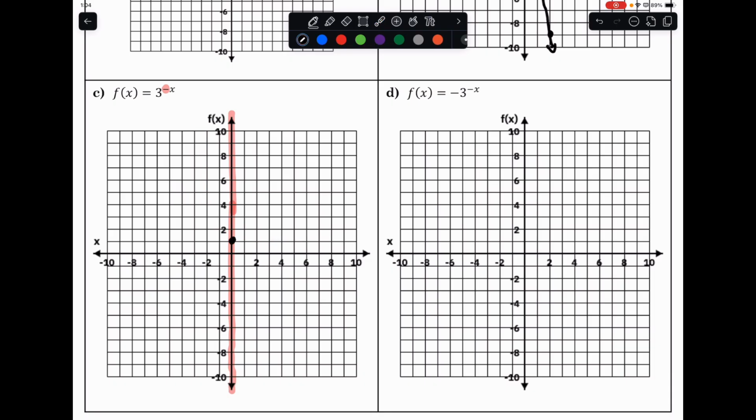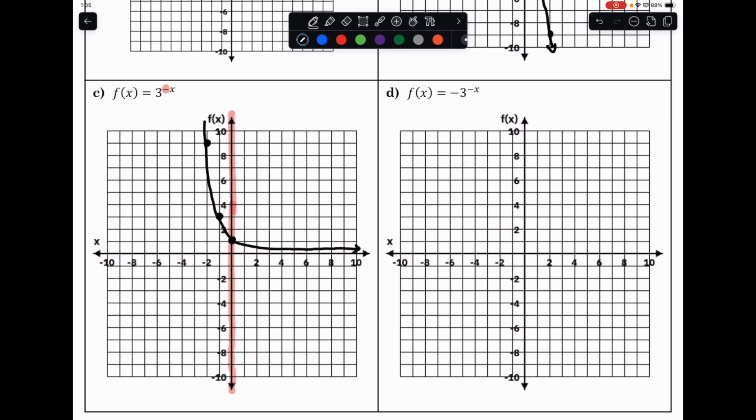So we'll have our y-intercept at 0, 1. At -1, the y value will now be at 3, and at -2, the y value would be -3. So just like from the previous page, having the x be negative will make the graph go downwards and move towards the horizontal asymptote. So that's what this graph is going to look like.